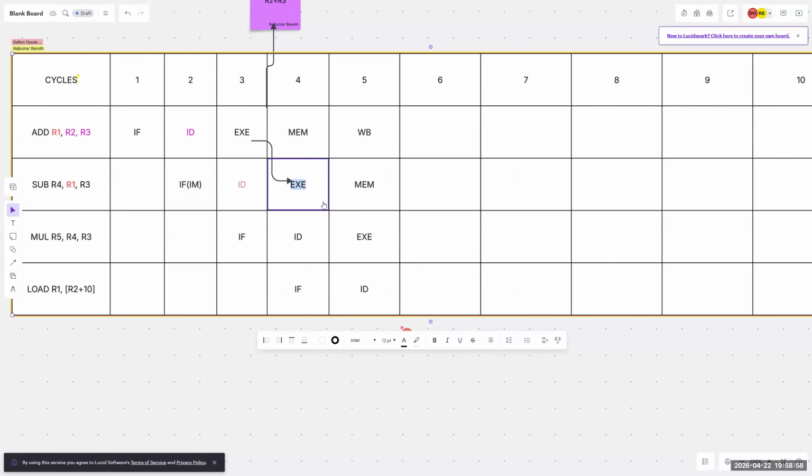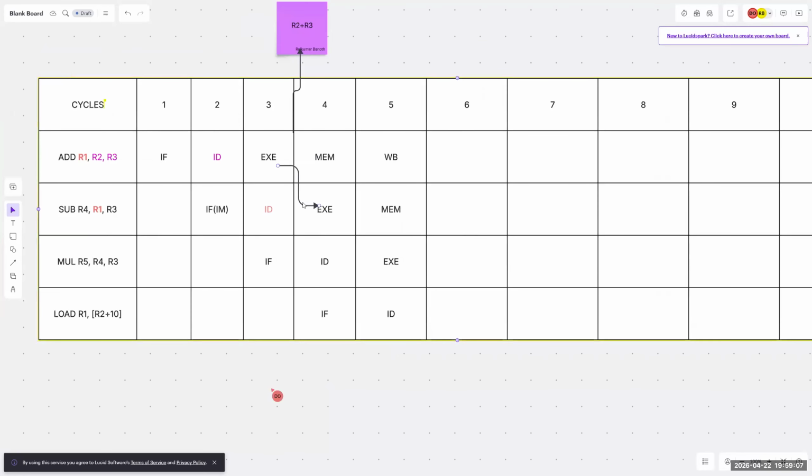Good. So can you forward? Can you connect that arrow? Use the arrow. Yes, Noah, connect it. Good job, Dalton.